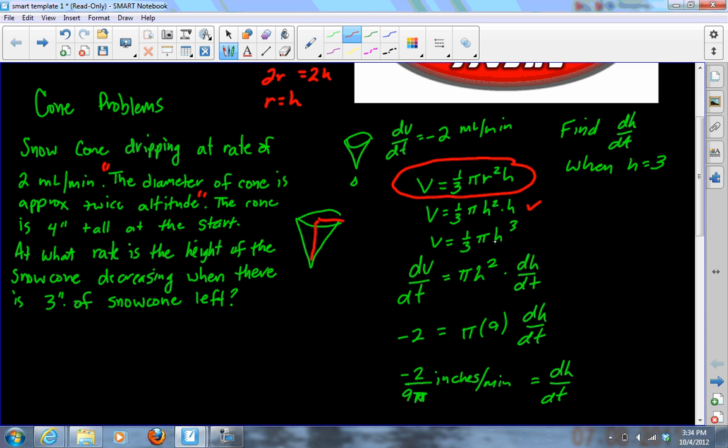So once you only have one variable on each side, for the smallest amount, the minimum amount of variables you can get, differentiate. So that's this. You must differentiate before you put the variables in. So differentiate and then substitute in all the unknowns or the knowns and solve for the unknown. And so this is your answer for the specific time when h is 3. This would change if h was something else. So keep that in mind.